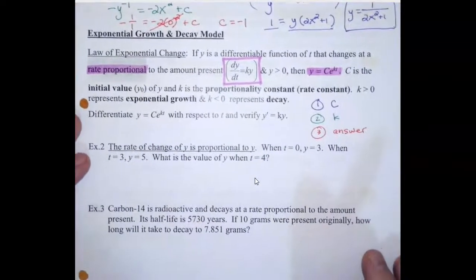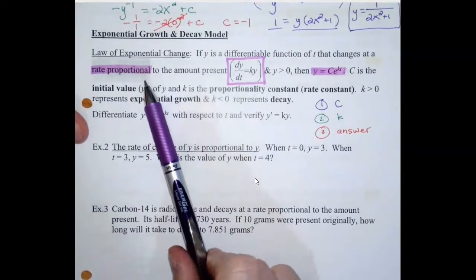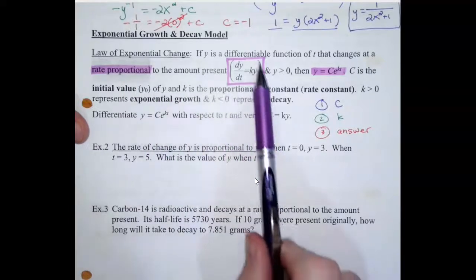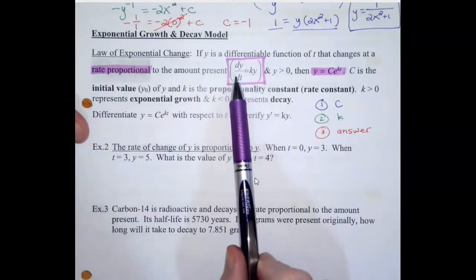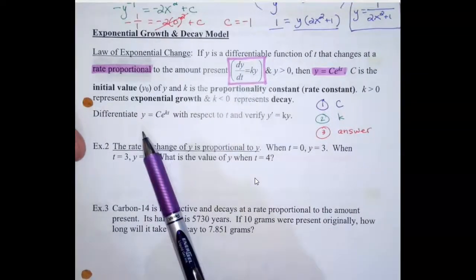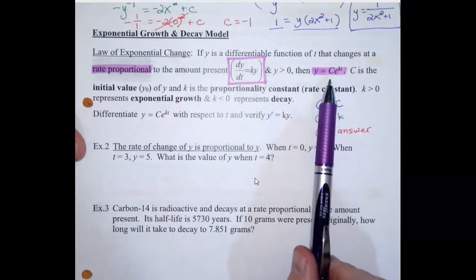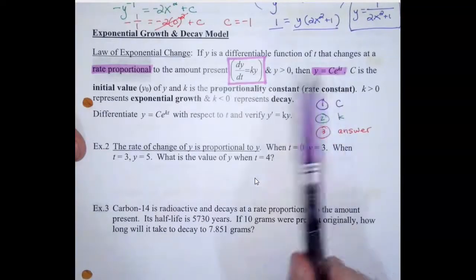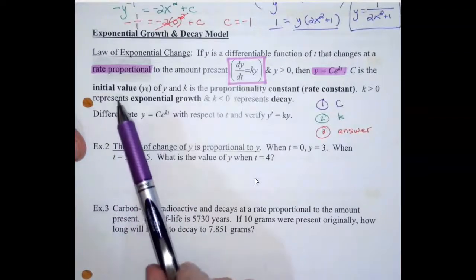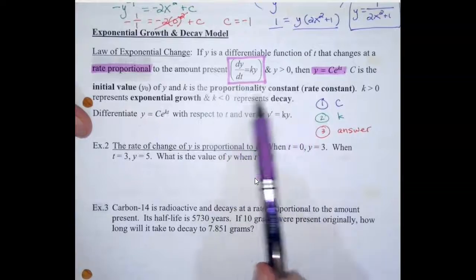This kind of describes it in here, and I've highlighted some things you want to focus on. Sometimes in the wording of the question, they'll talk about the rate proportional, and that's this differential equation right here. And that's a differential equation because it has a derivative in it. K is a constant, so we don't want to get distracted by that. And this is basically our PERT formula. If you look at it, it's kind of the same, right? P, E to the RT, pretty similar. So it's not like that's some crazy new formula. The initial value is what we started with. K is the constant of proportionality.